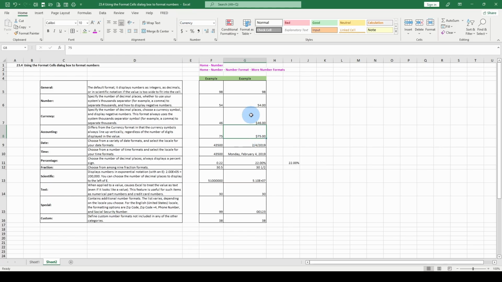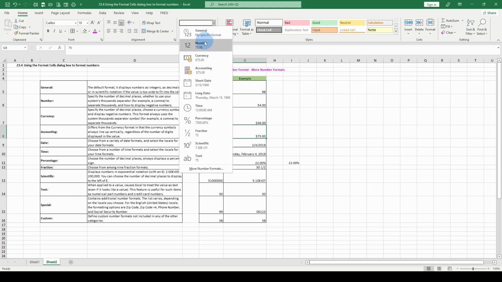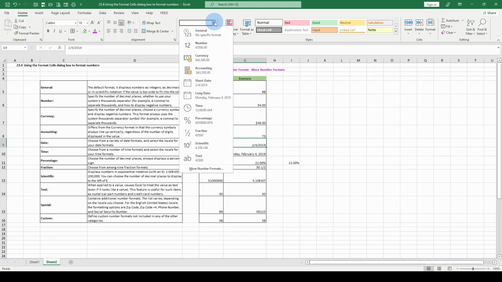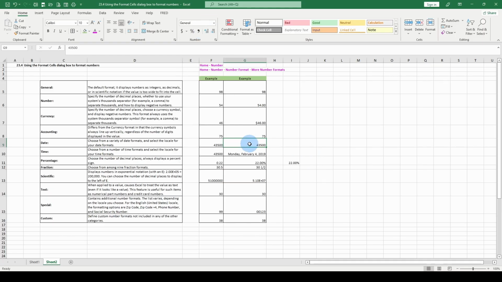If you want to change the currency to a number, just hit number. If you want to change it to general, hit general, and you remove all of the formatting. If you want to see the serial number of the date, just hit general, and that's the 43500 as we started to the left. The scientific notation, if you want to see the number, hit general.